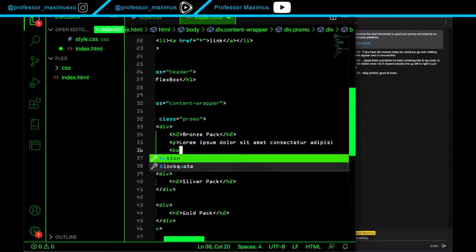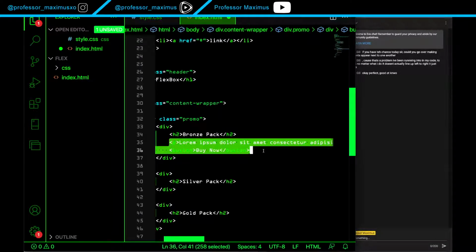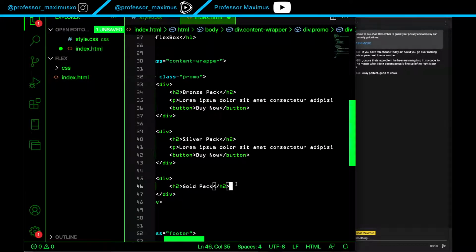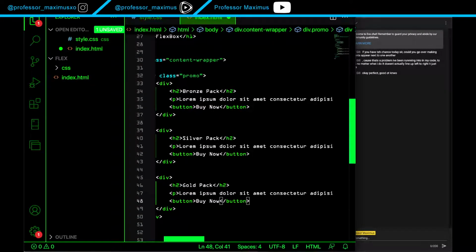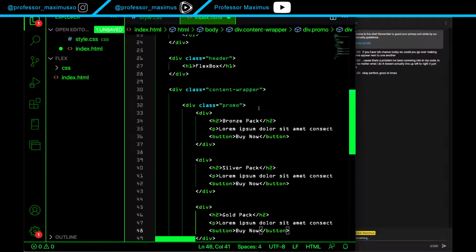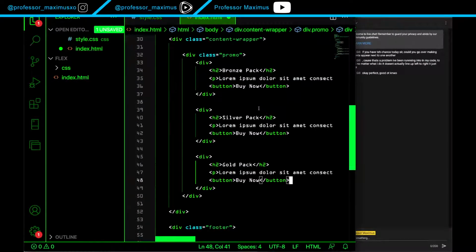And then we could have a button underneath. So we could copy this and paste it into each one. All right, so there's the promo section.